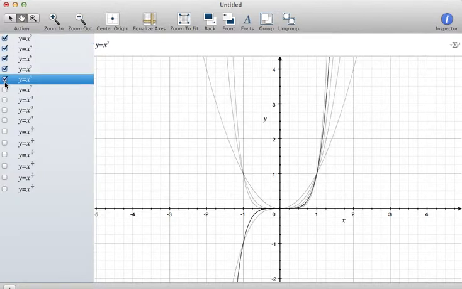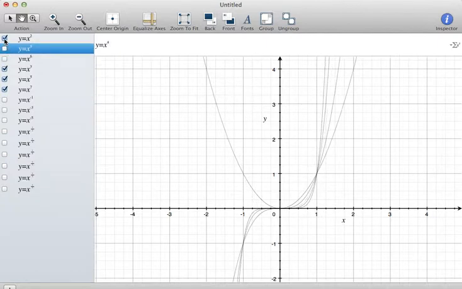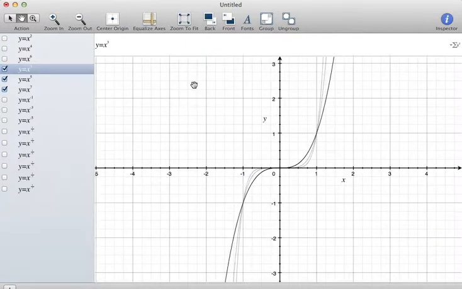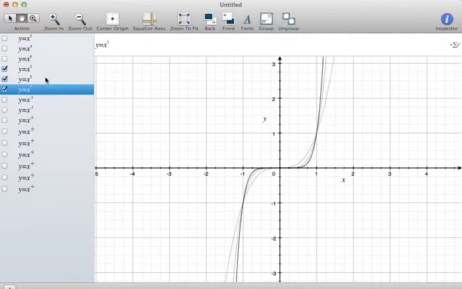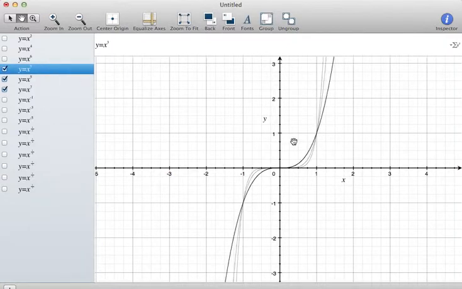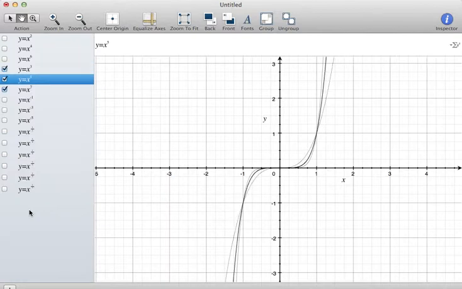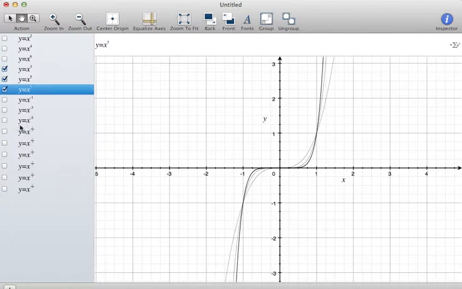So let me add x to the 3rd, x to the 5th, and x to the 7th, and get rid of the even powers. Here's the odd powers graph. They also intersect at the same points. So you have x cubed intersecting everything else at (1, 1) and (negative 1, negative 1). Why? Because 1 cubed is 1 and negative 1 cubed is negative 1. So all odd powers will intersect each other at these points. They get a little plumper and a little skinnier as the exponent increases in odd value, but that's okay.